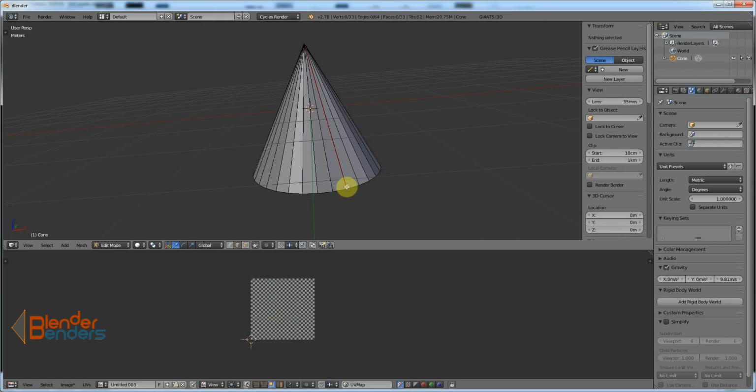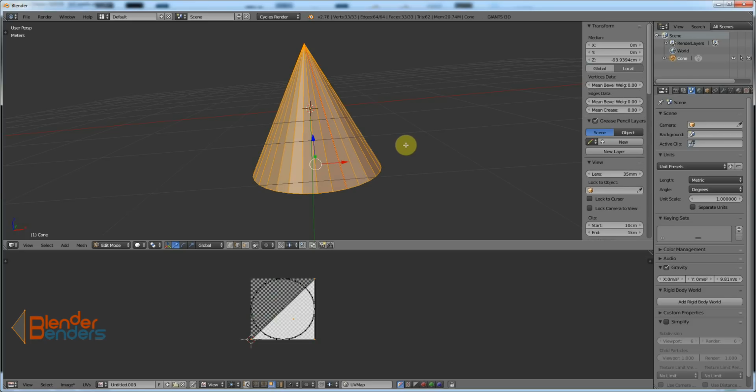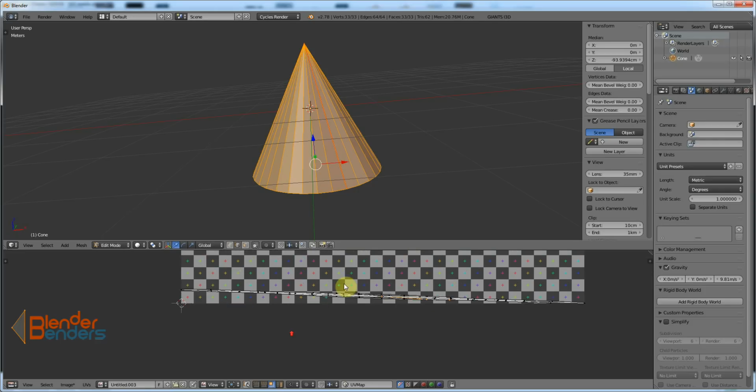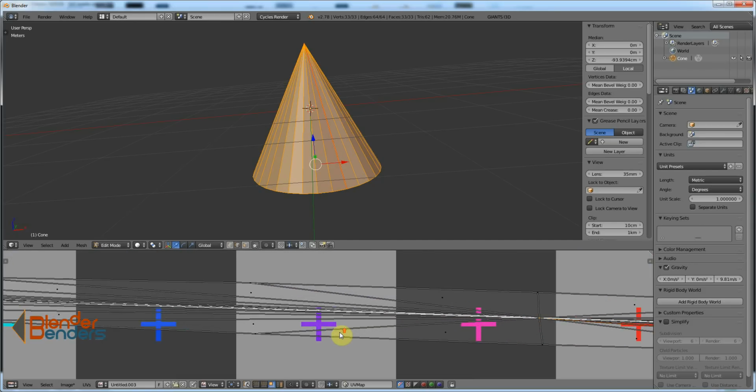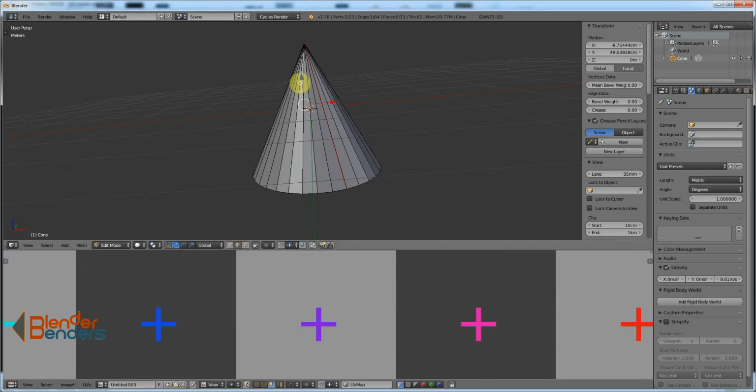Okay, so now if I was to unwrap this, so I'll select everything, unwrap, you have a look down here, and you can see it's an absolute mess. Another tip here is, where is it? Getting rusty today.